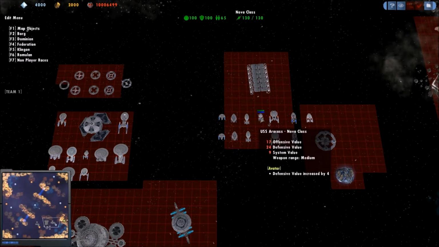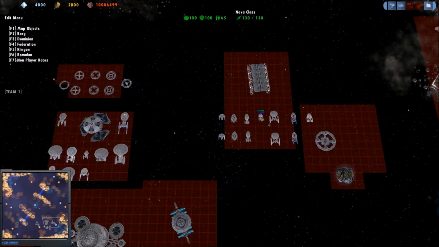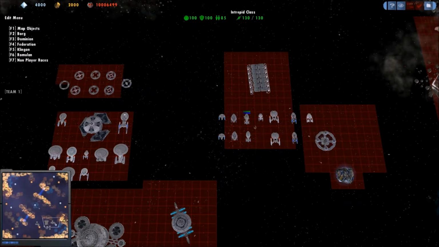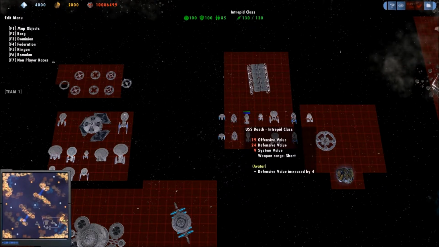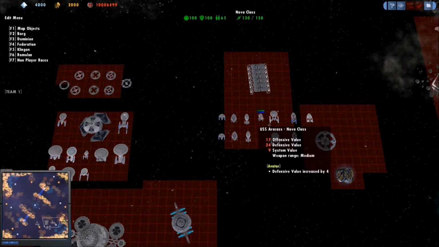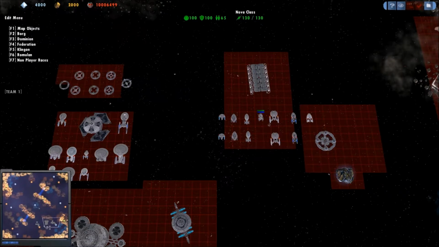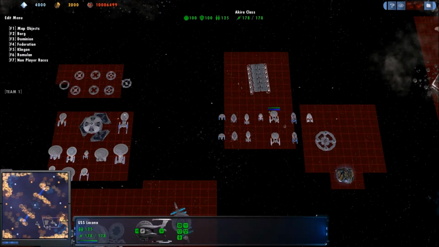Its downside, what makes it rank 2 and not rank 1, is its relative squishiness, and it's a chassis level 2 vessel. It still has 24 defensive value, which is the same as Intrepid, but it costs about twice as much. So be careful with this, but do use them.